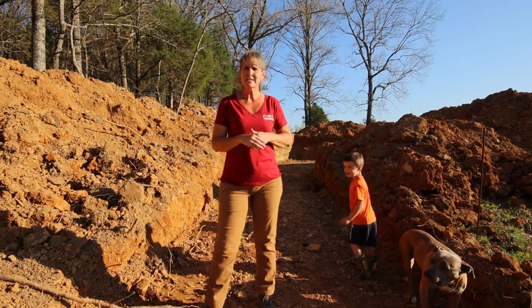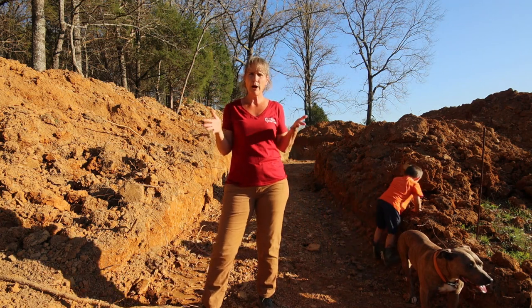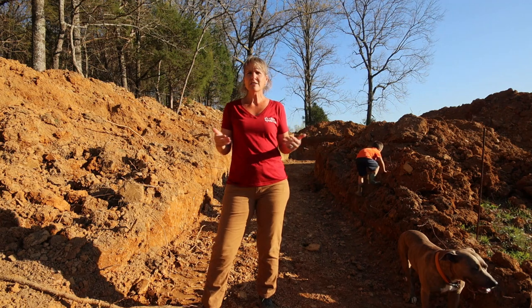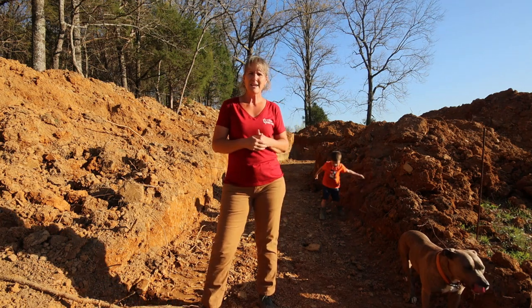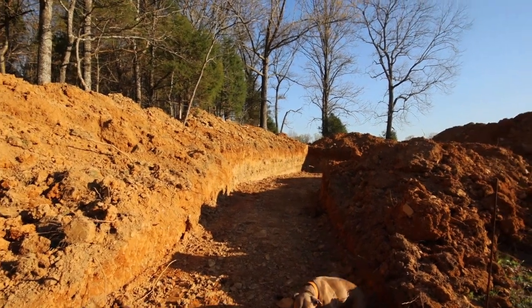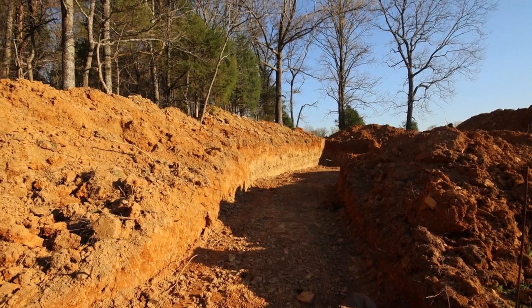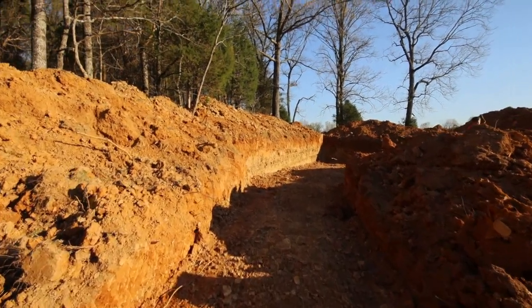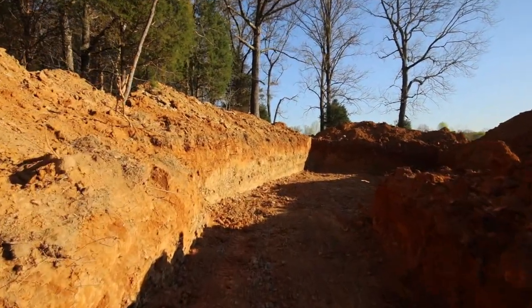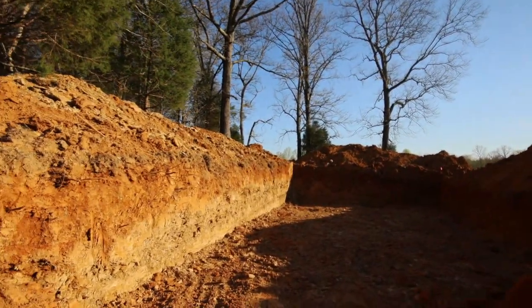Now, the root cellar is going to have multiple purposes. Not only will it be a place where we will store our food and the fodder that we grow for our animals, but it'll also be a storm shelter that'll be a safe place underground. So when Philip had this built, it has a large enough entrance here that we're going to be able to get the bobcat back here to do the work. So that's going to really help as we have to move a lot of brick or cement block into this hole. And the backhoe is okay.